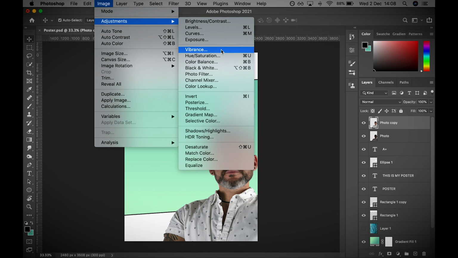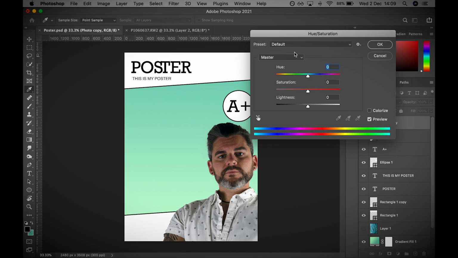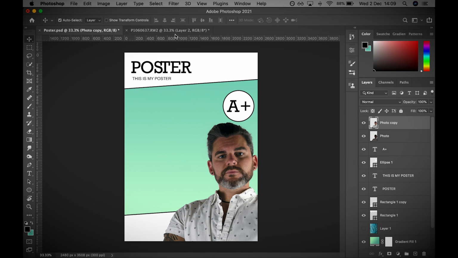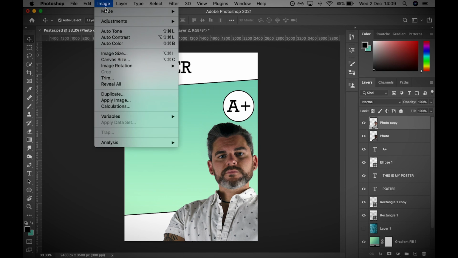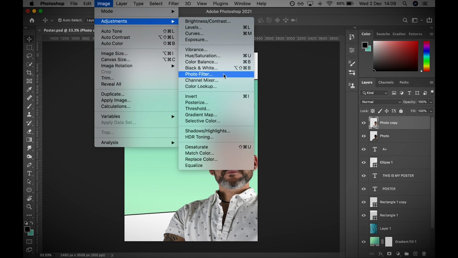Now some other things we've got: vibrance and hue and saturation, which is going to be working a lot with the colour. I don't really want to do that. Maybe I'll go for saturation, and I'm going to go for oranges, which it doesn't seem to have. Maybe I'll change the reds a little bit, because if I change the red, you can see it's probably going to pump up the colour in my face. So maybe I'm going to try and lower that just a little bit to make my face look a little bit less red. Or maybe I'll just change it like that. You can play around with it, you can do some weird stuff. Remember, you can always go backwards if you need to. And there's loads of other things you can do there as well.